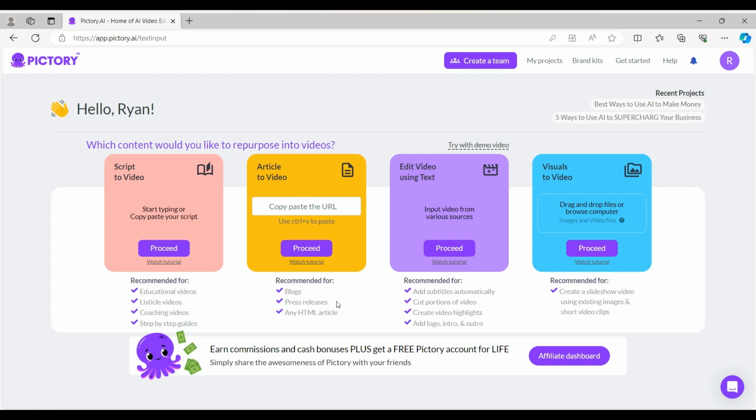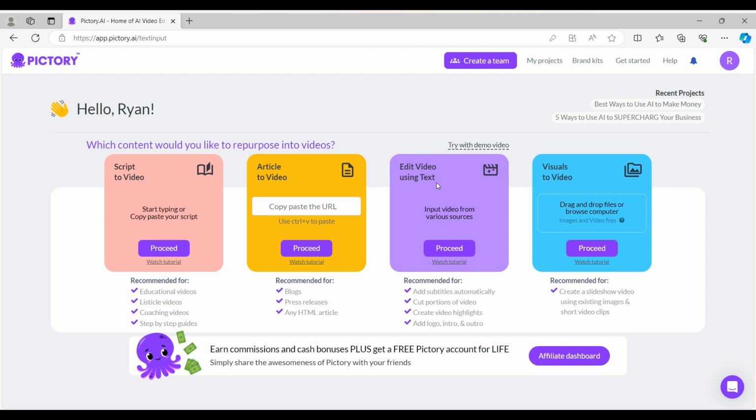So if you're creating a video from a blog post, you'd go ahead and put the URL in, and it would start to try to pull the script from the blog article. It won't take the whole article and put it into the script of the video. It'll try to take some key points, and then you can easily click on or click off the sentences that you want to add to or take off the script.